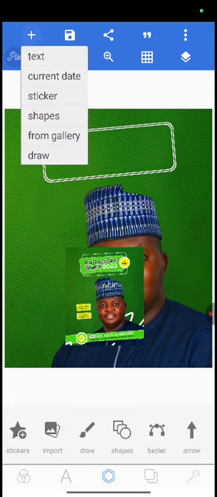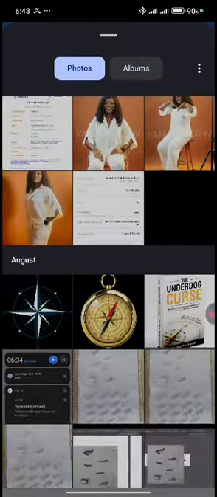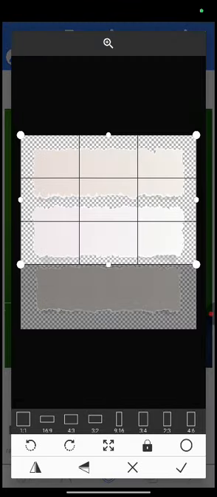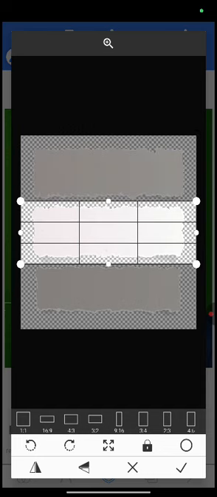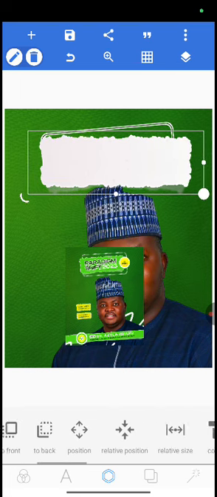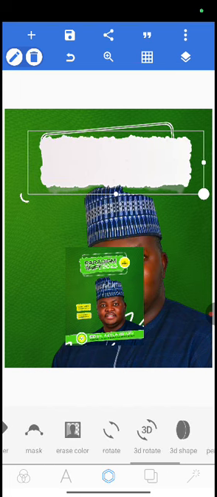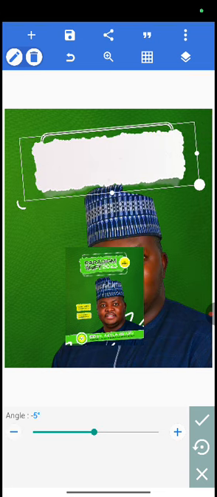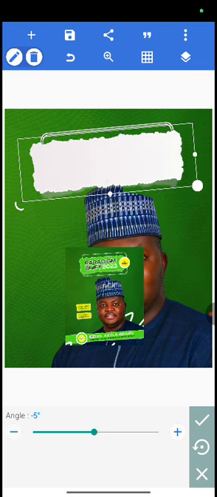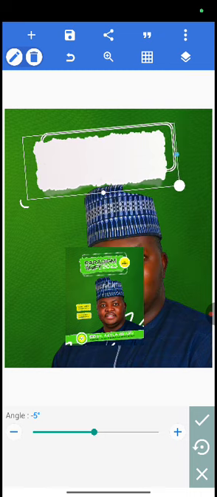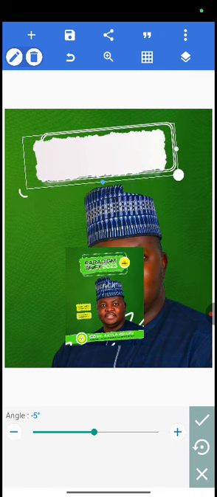Then the next thing, we'll be bringing in this tone paper effect. I'll be making the resources available in the description below, but you should also learn how to download it. You can get this from PNG and some other sites. So remember, we are using the same thing for everything, the movement. So we'll also rotate this to -5, and we'll see what we can do here. Push this way, push it this way, push it this way.